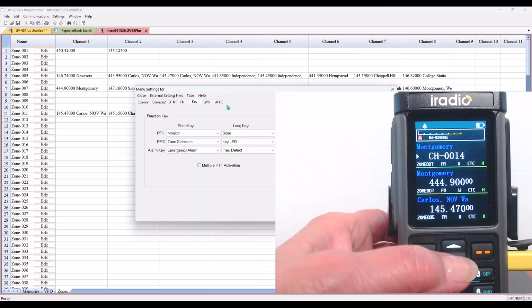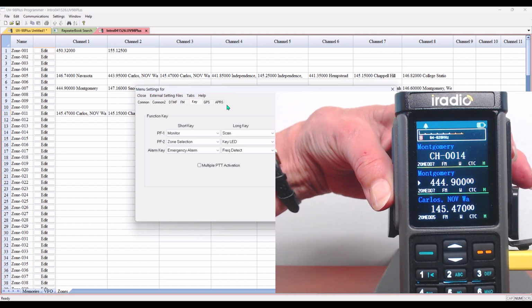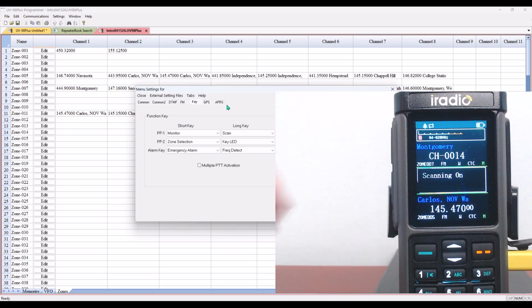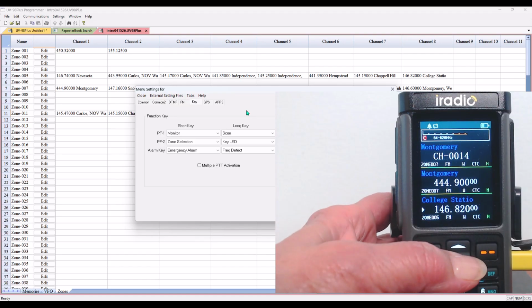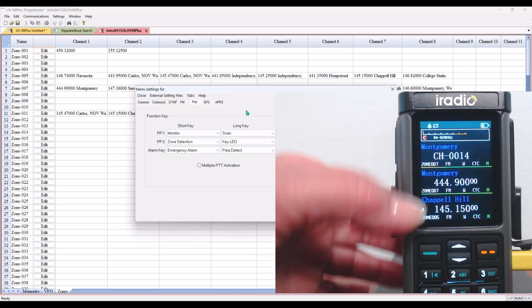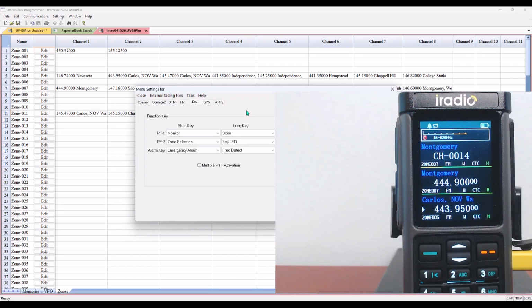If I move here, the middle one, scanning on, and it scans. It's a fairly long hold. It's a good second hold for the long key press on this screen. I can press it again to stop. When one of them's scanning, you cannot move to another one. It has control. These two are just here, monitoring on whatever channel you left them on.